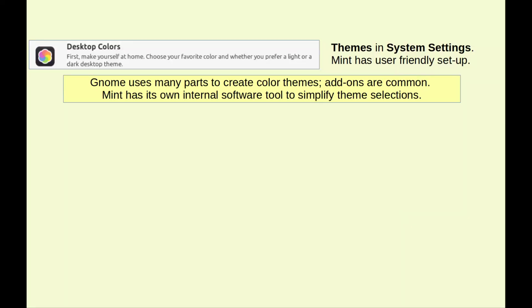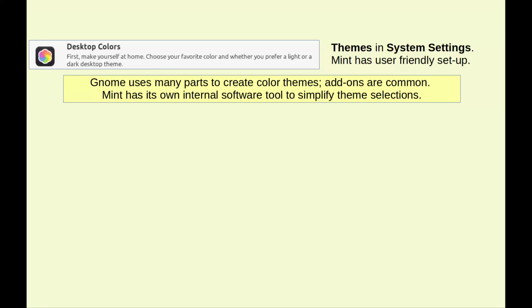Now, Mint uses GNOME tools, and there are many ways to create different colors and icons, and many distributions make you add add-ons to do this easily. The problem is when you update many times, some of these things can break, and some of them are confusing.